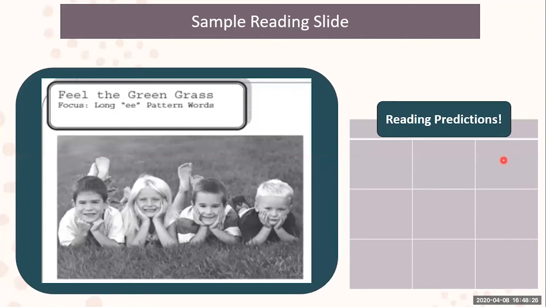This goes to a full activity, but maybe you're going to do a reading prediction. Again, you can have students, I like having the grid here. And so I encourage students, hey, try to type on the whiteboard or write something on the whiteboard. What do you think this story is going to be about? And so maybe, I'm trying to get my annotate up, they might write grass, or maybe they could type it, or maybe in the chat they're typing what they think it is, or they raise their hand and use the microphone and tell you what they think this story is going to be about.